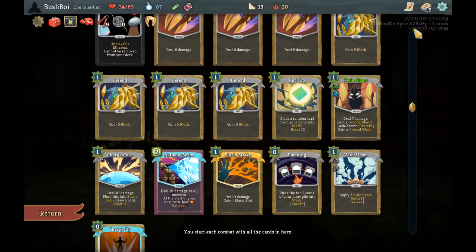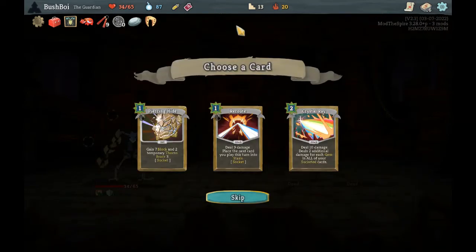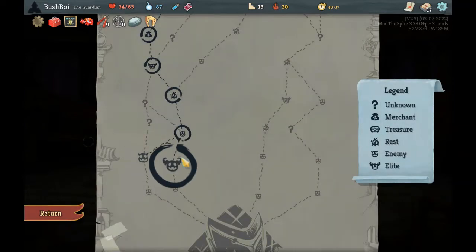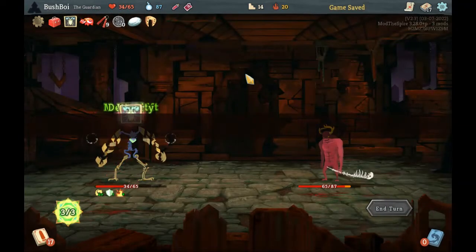Piercing Hide is also a thing because of Twin Slam. But I think with potions, we'll be fine in the short term to not take more damage. So I think we need to just take this for Ironclad and keep moving. Alright.